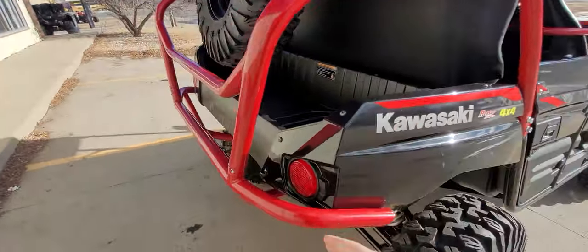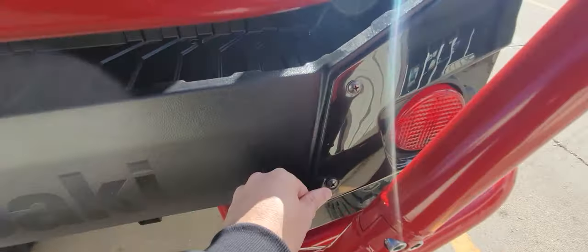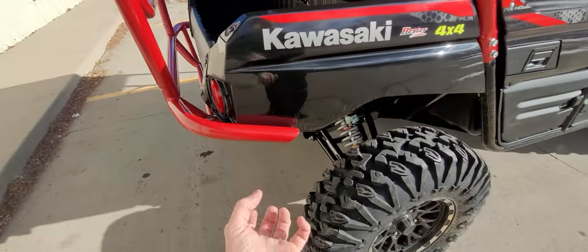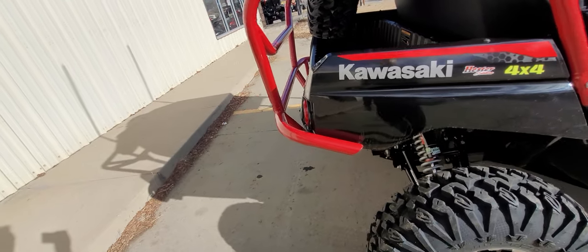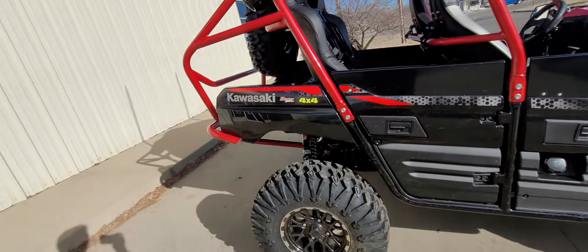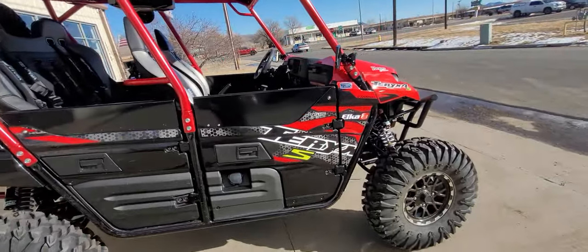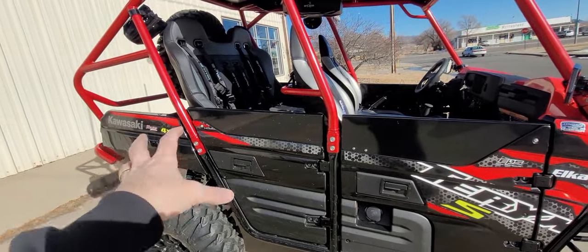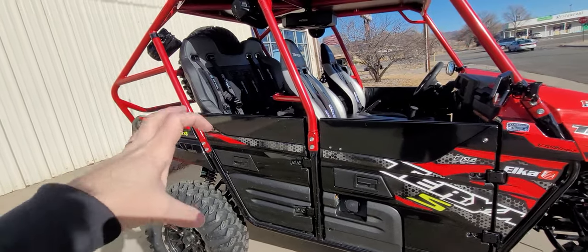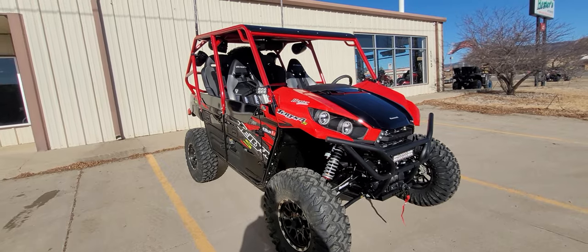One other thing on the cage: these bars here are a bit inward — they should come out just a little bit. It is pressing on the bodywork slightly. This is 120 DOM tubing — there's no way to physically bend it out without damaging the powder coat. So we didn't do that. It fits fine, nothing harmful, but it is slightly deforming the bodywork. Other than that, everything fit well — we did have to tweak the C pillar on the passenger side just to get the bolts to line up, but it was a 99% perfect fit.